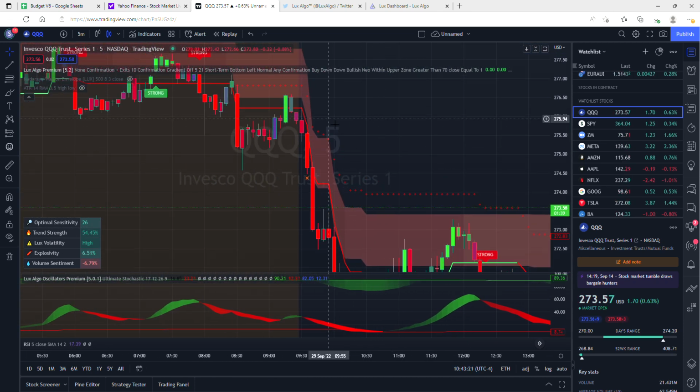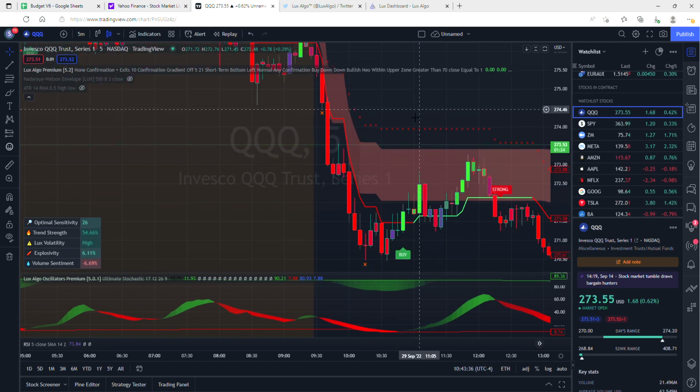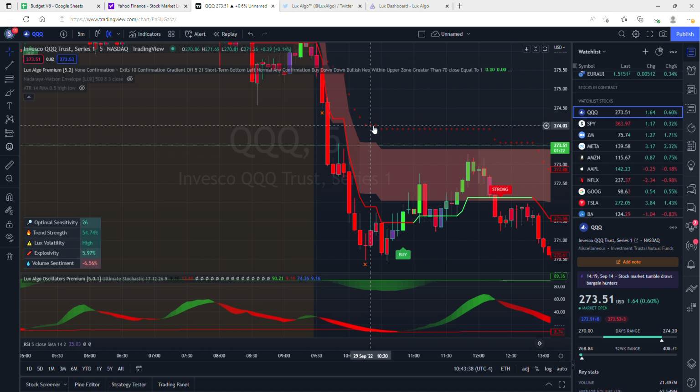Exits would be, so let's say you entered the trade here on this one as it drops down, close of this candle, right? You would be able to maintain the trade all the way to here. After that second candle, the trend catcher goes flat, right? So the line's your trend tracer, these little stars are your trend catcher. When it's flat, that's time for you to exit because that means there's not enough directional change for it to happen.